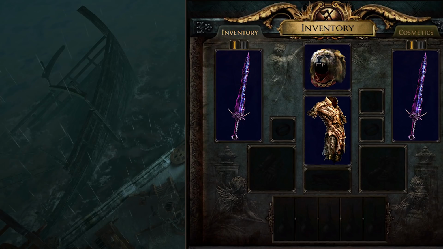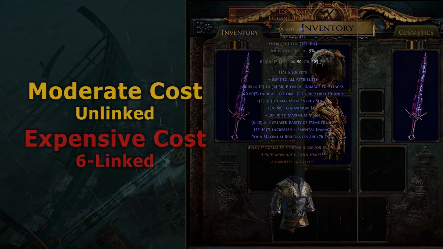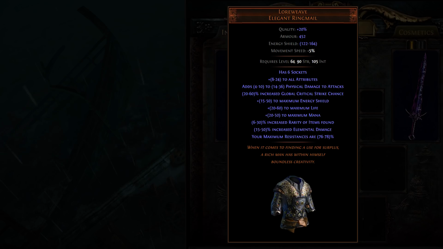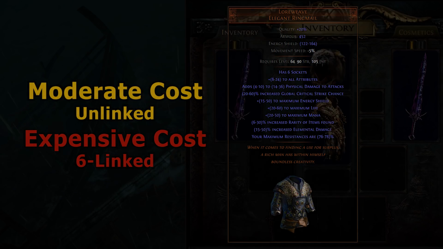However, there are a few fantastic alternative options that I would like to cover. The first of which is going to be a Lore Weave, which gives us a huge variety of stats that are beneficial to the build. A well-rolled example will most notably give us a boost to critical strike chance, elemental damage, life, and energy shield, and gives us a very nice defensive boost by increasing our elemental resistances to as high as 78%. This can be picked up unlinked for moderate cost and is another great candidate to combine with Jeweler's Touch, and to get fully 6-linked will indeed be expensive.